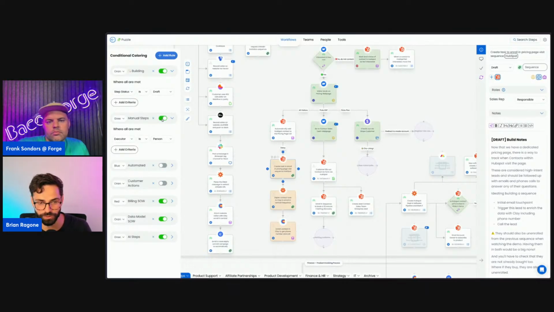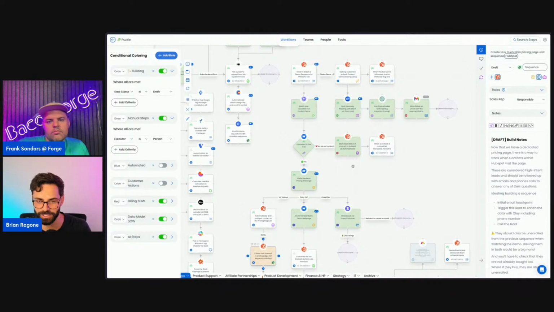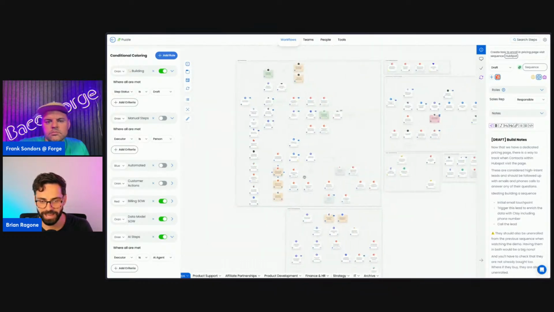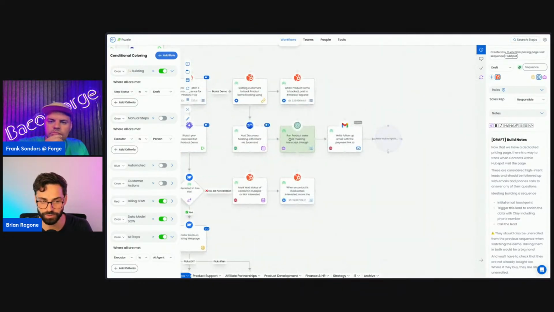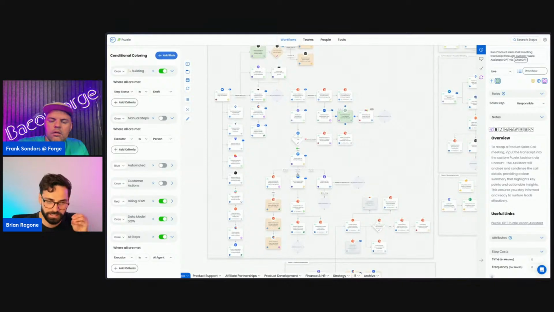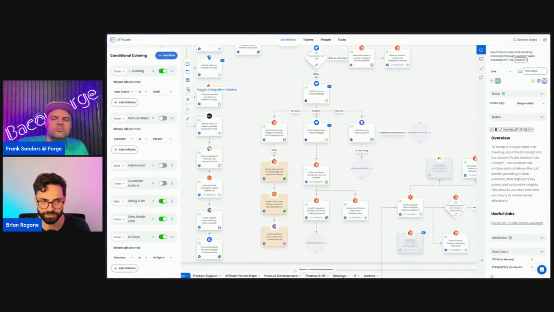I have a manual step rule where if I toggle this on, it'll show me all of these steps in the workflow where it's manual as opposed to automated or done by an AI agent. I'll turn this off. I have AI steps, where you can see where I'm using AI and where these steps are done by an AI agent. And so it really gives you X-ray vision into your business operations.